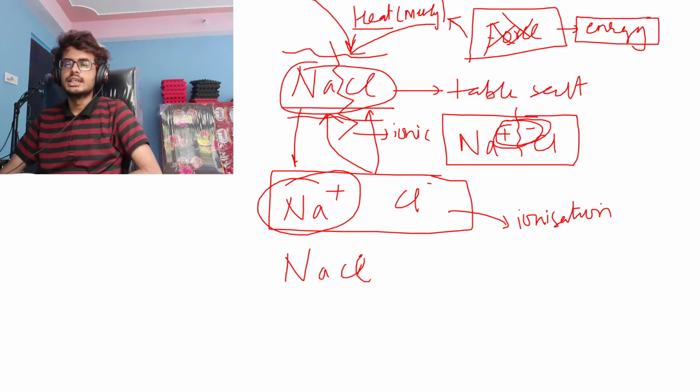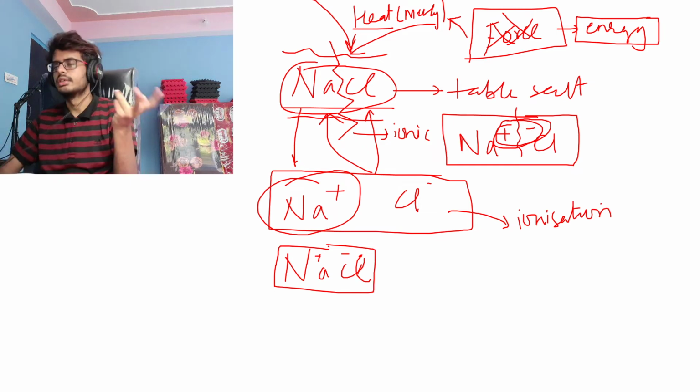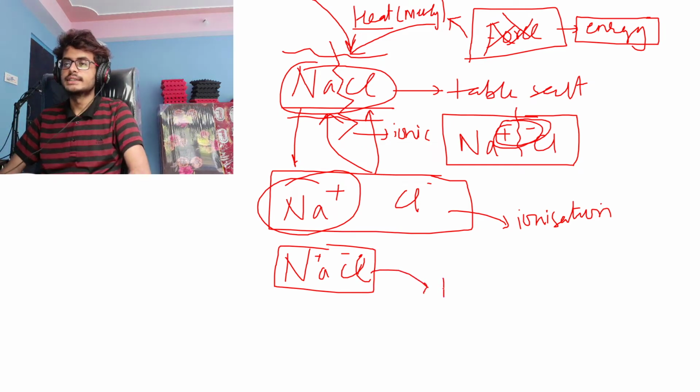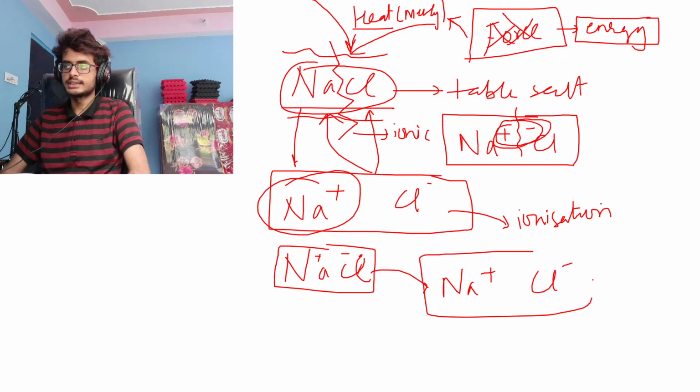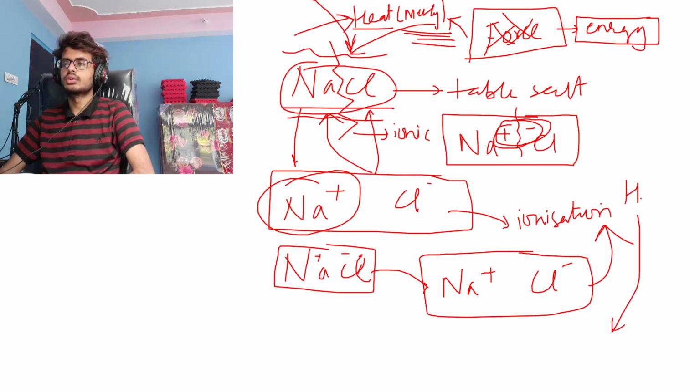Initially you can't say that this has ions, right? You can't say that sodium chloride as a crystal will have sodium ions and chloride ions. No, you can't say that. The ions are held together, and because of that force, we consider them to be neutral, right? Only when they split up can we say that it is sodium ion and chloride ion. So this process is known as ionization or dissociation. One of the processes to carry out this dissociation is by heating or melting something, right? Another simple process is by adding water.